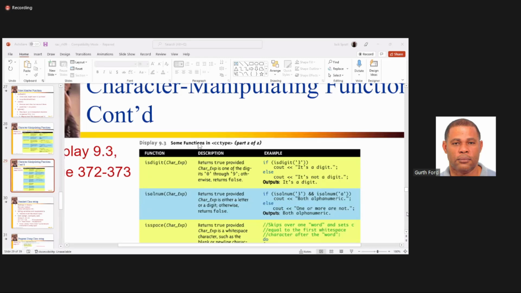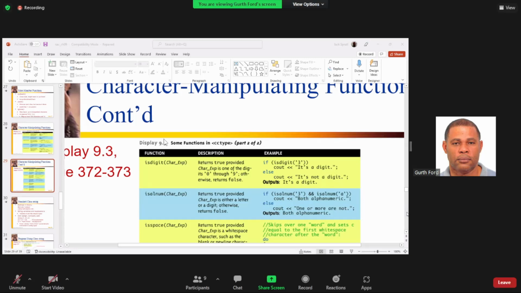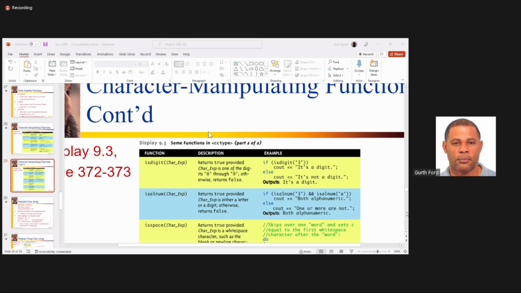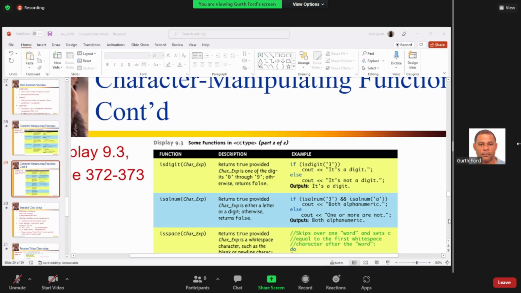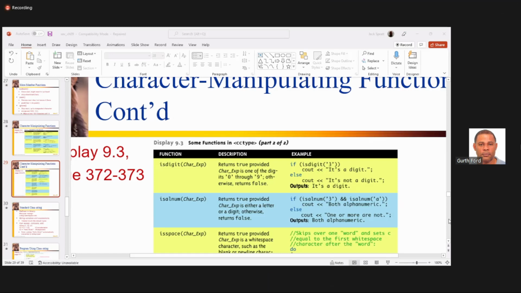So we have isalpha, we have isdigit, and then we have isalnum, which basically says is it either a letter or a digit, but it can't be a % or the @ symbol or any of those other ones. So isalnum checks to see whether it's a member of the alphabet or whether it is a number from 0 to 9 from that singular character.